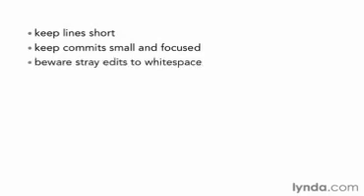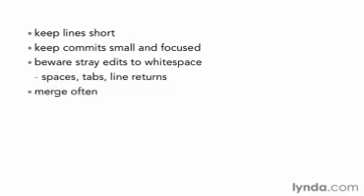Especially be careful about stray edits to white space, that is spaces, tabs, and line returns. Now, sometimes you're going to want to make edits to those. I'm not saying that. What I'm saying is don't make unnecessary edits to those or unintentional edits. You will get a merge conflict if you change 4 spaces into 8 spaces, and you'll have to stop and resolve it. But if you don't unnecessarily change white space, then those conflicts won't come up.